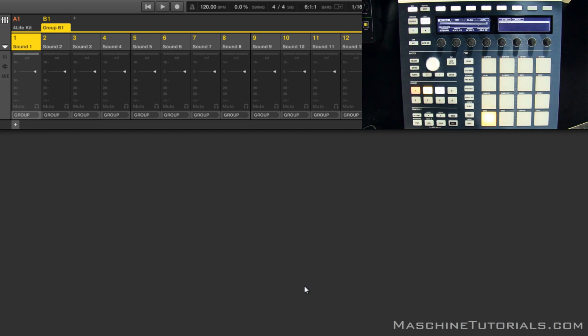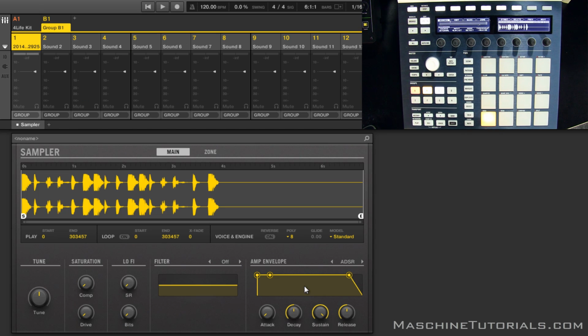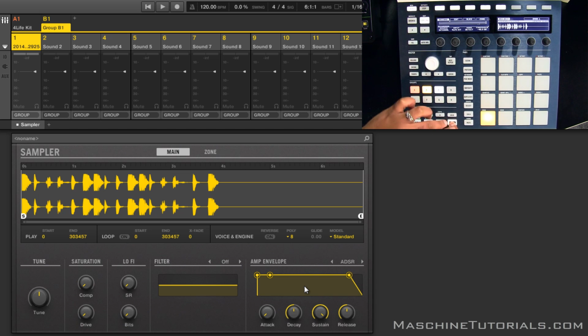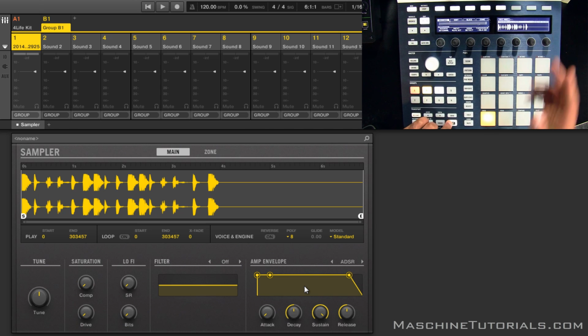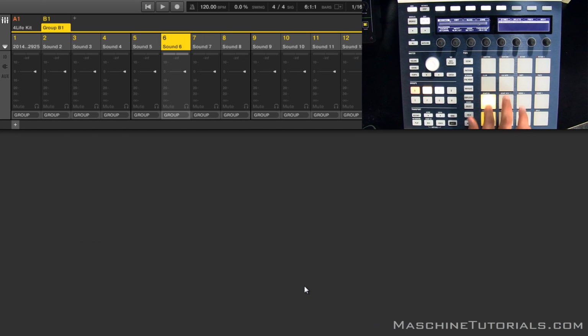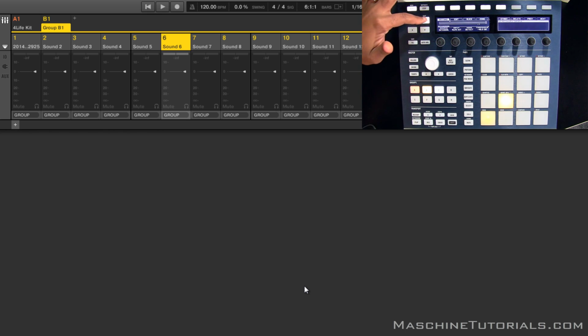You can see I actually have access to the pads, so I'll stop, and you can see there's the sample right there. But the thing is, this isn't the record history page. So if I wanted to get into the record history page, I press shift, and now I can go into the record history, and then all these pads will be the takes. And if I don't want to do that, I can come out, and now I can just go quickly between the pads. So really was happy to see that. For me, that's just a huge workflow thing in terms of Maschine and the way you can quickly go from pad to pad sampling. So I was definitely glad to see they fixed that. So let's get out of there.